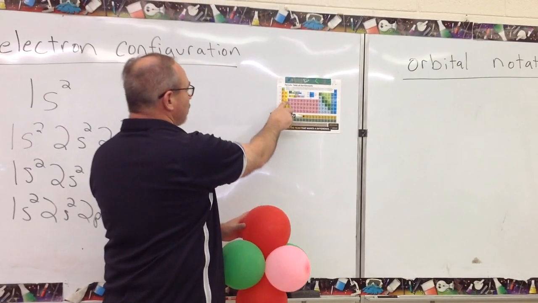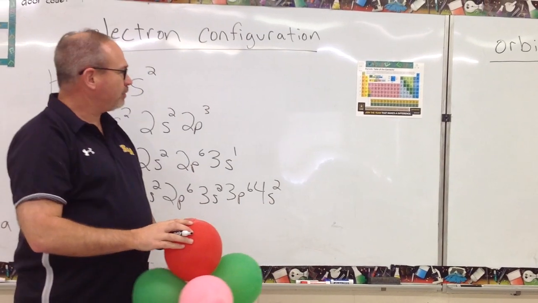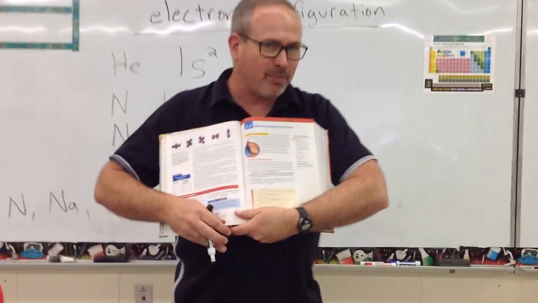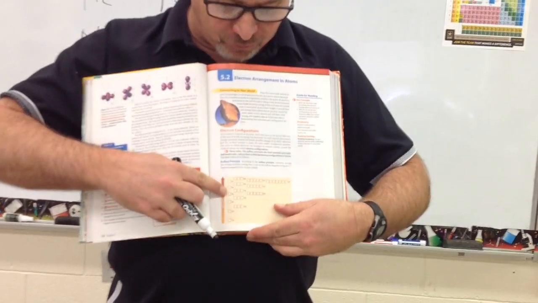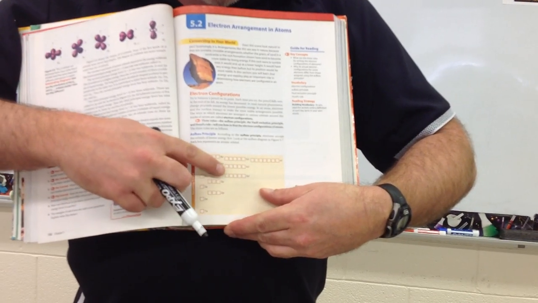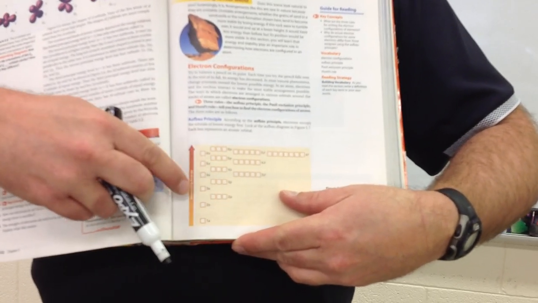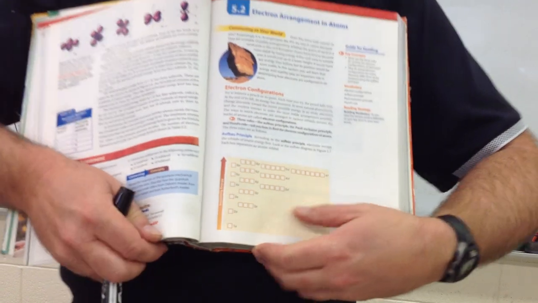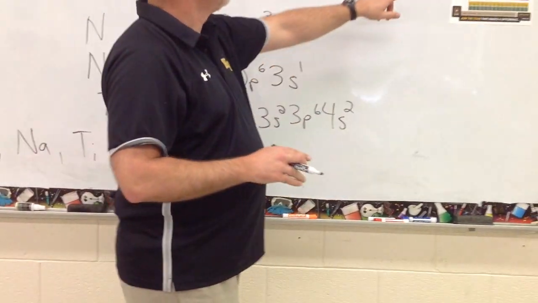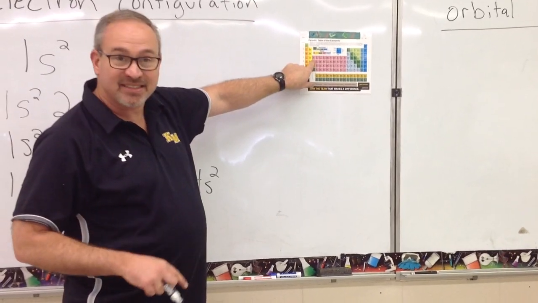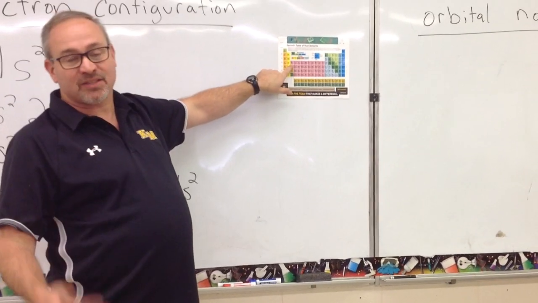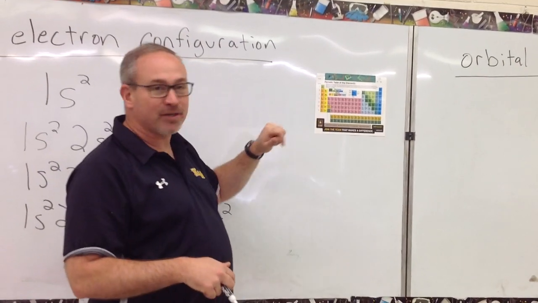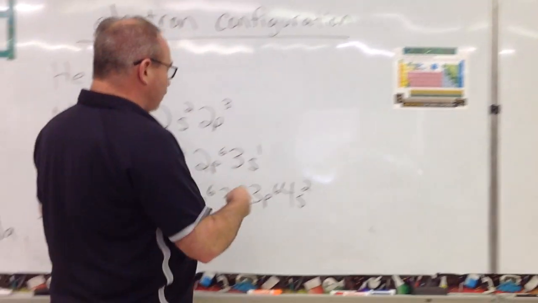4s, 1, 2, ooh, but now we're confused. So I'm going to have to go back to my beautiful table here. Do you remember this just a minute ago? What happened after the 4s? You had to look at the 3d. Notice after the 4s was a little bit lower, and then came the 3d. I tell my students to remember this because the first element in the 3D is Sc, for science fiction movies. The old science fiction movies that were black and white were in 3D. Remember that. Science fiction movies in 3D. Might help you. So here we go. We're going to go 3d.